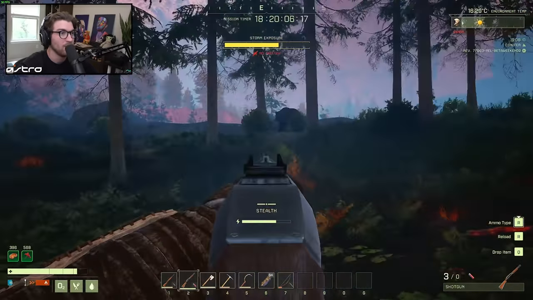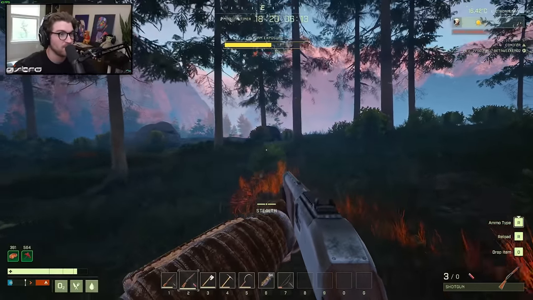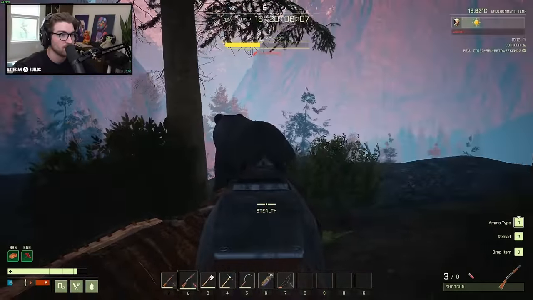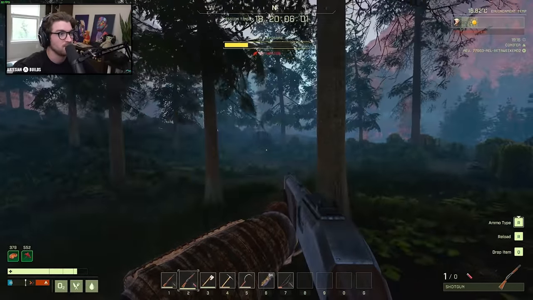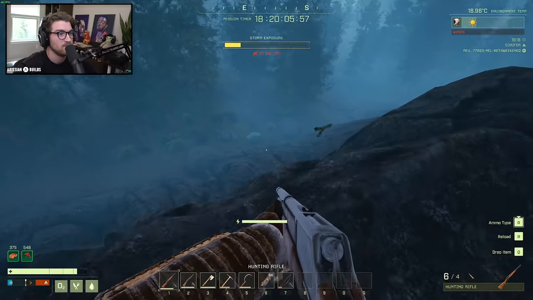Oh, hello. You might not be the highest level bear, but I'm gonna stealth booty shot kill you with a shotgun real quick. How's this gonna feel, buddy? Okay. Shotgun's kind of trash. Comparatively. Oh, shit.